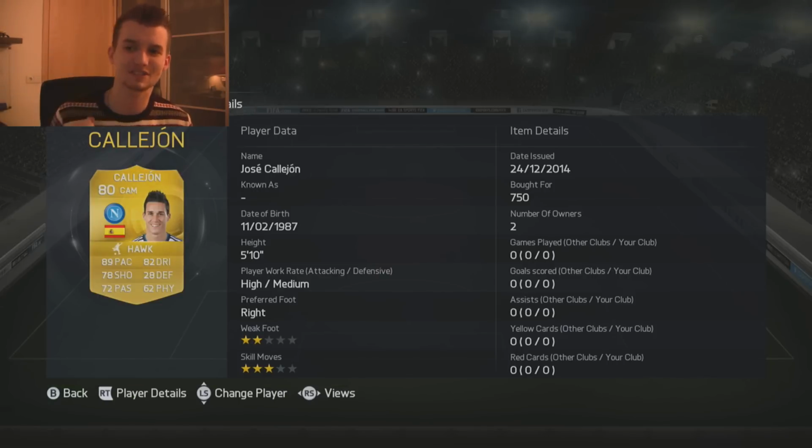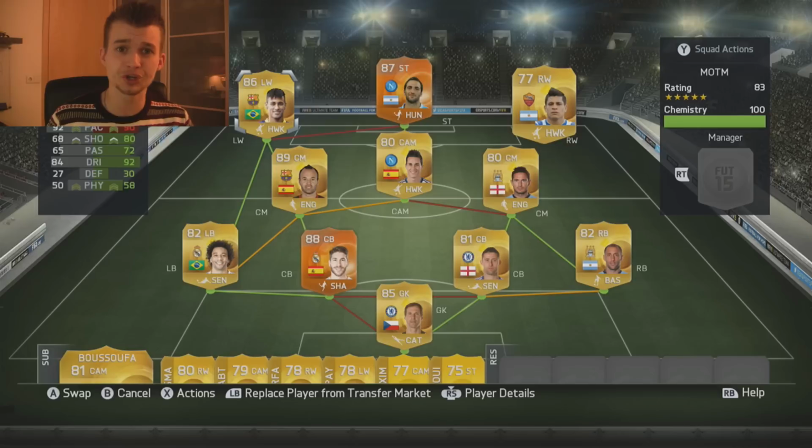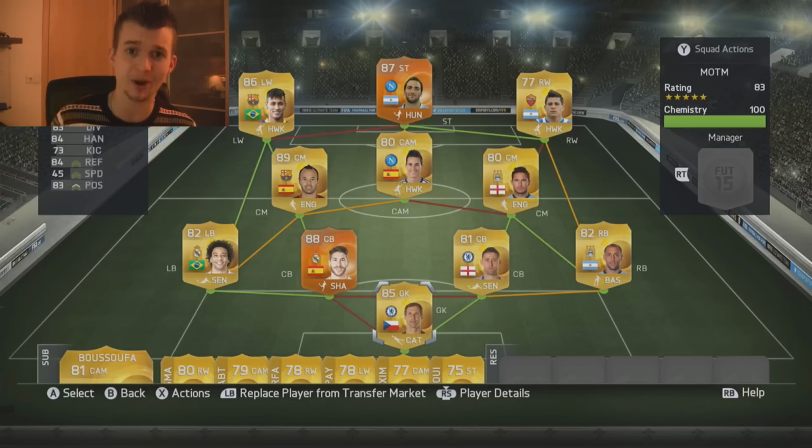Jose Callejon in the center attacking mid position. 89 pace, 82 dribbling, 78 shooting, 72 passing. Oh, wait a second. He's only got a 2-star weak foot, 3-star skill moves. But that will have to do. I don't really mind, because look at this. We've got Iturbe and Neymar Jr. up front with Higuain. This team has got the full package. We've got pace, strength, skills, Neymar, Higuain, Ramos, oh yes.